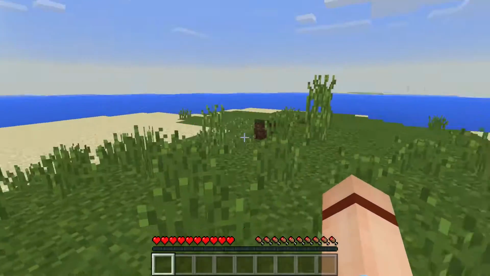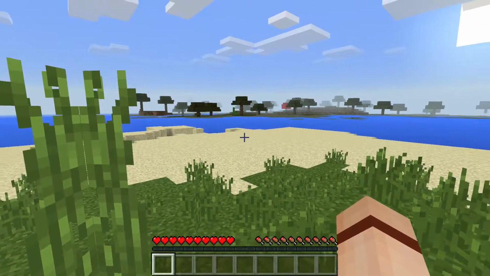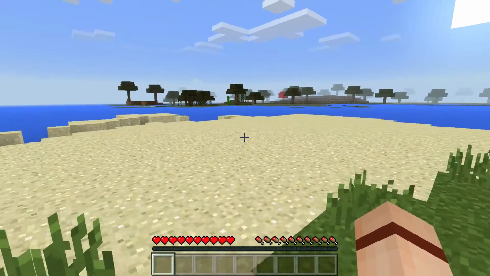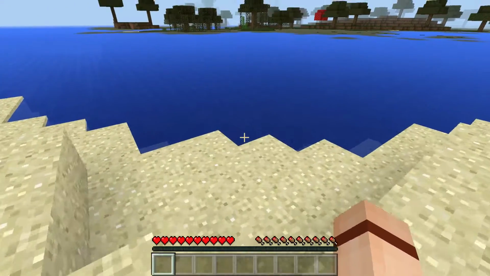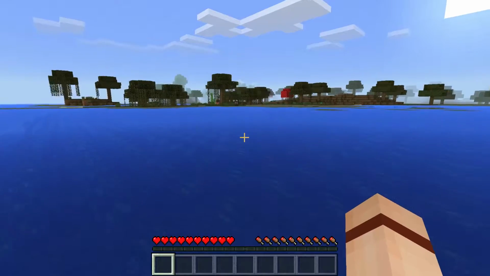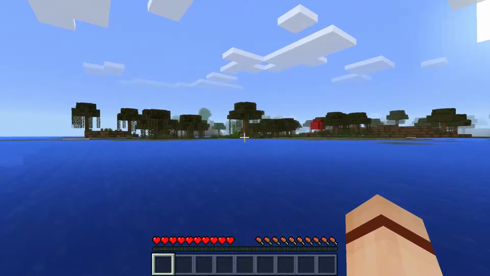Alright. We are on an island. Alright. Not much here that we can do. Let's go ahead and move along here. We're just going to walk this direction, pressing the W on our keyboard. And we're going to press the space so that we don't sink. And head over in this direction with what looks like a swamp.